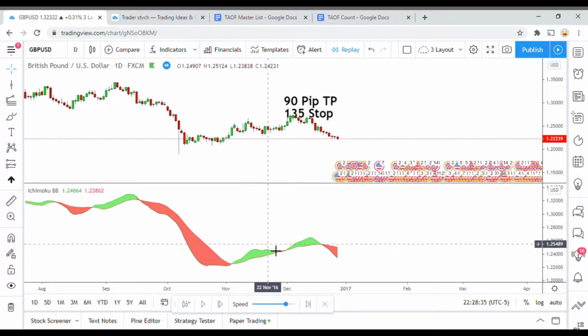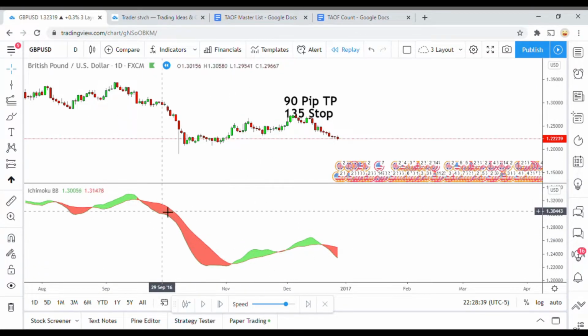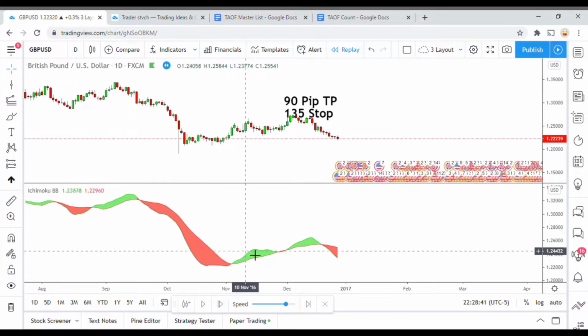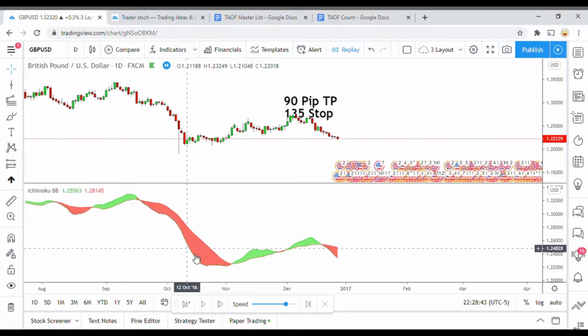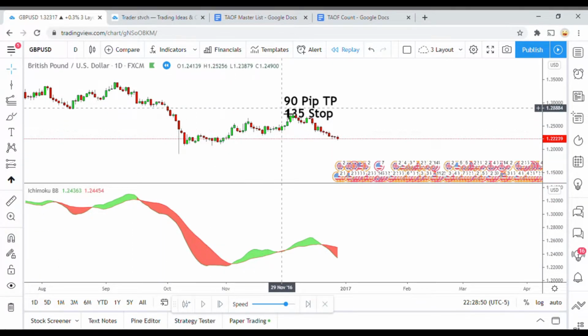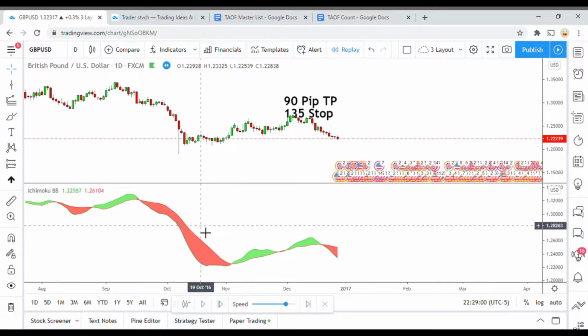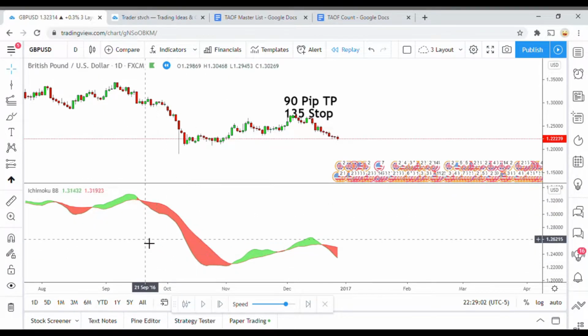And so you have this cloud system, which is the part of the Ichimoku system that they call the cloud. It kind of goes along, and as the upper and lower bands cross either up or down, it paints this cloud that follows price action. That is often used as a signal to go long or to go short. So that's basically what we have here.